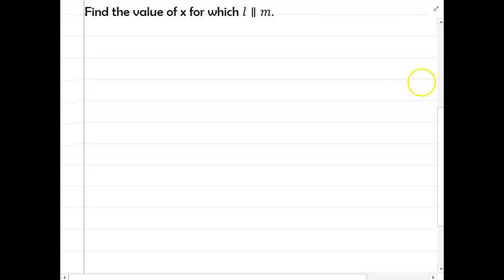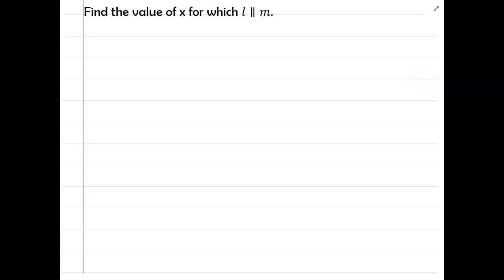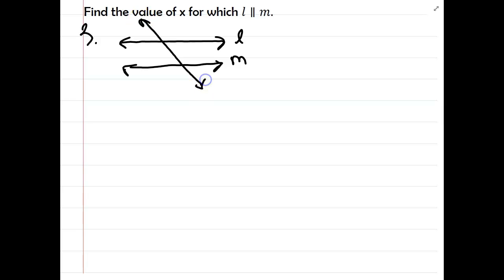Okay, the next few examples are going to seem kind of familiar because it's almost the same thing we did last week. I think the questions are just posed differently. So number 3, we want to find the value of x to make L parallel to M. Let's draw two horizontal lines like this. This is going to be L and M. We're trying to find what x would need to be to make these two lines parallel. We're going to have a transversal cut through here. And let's make this angle up here 55, and then this angle down here 3x minus 2.